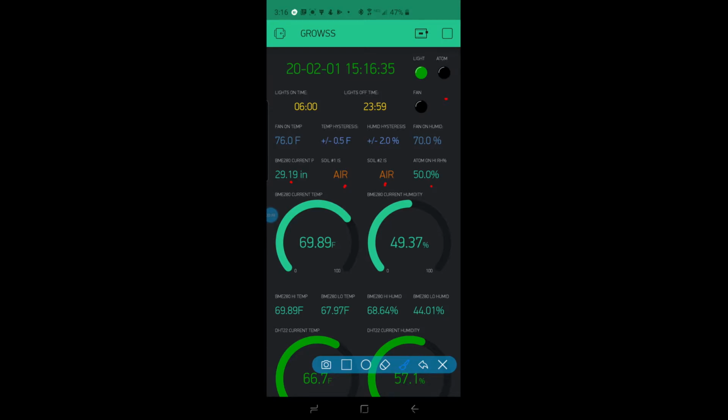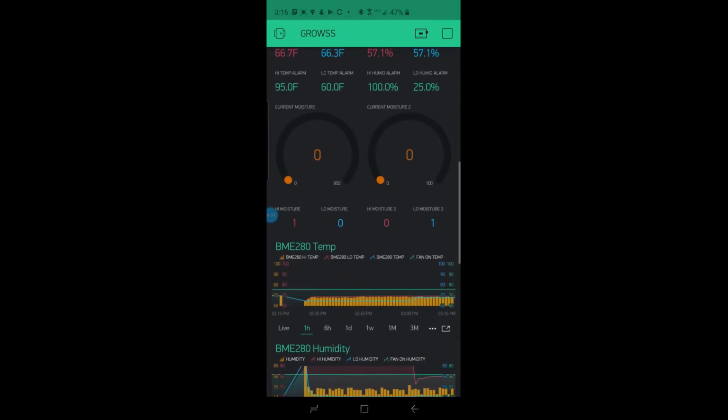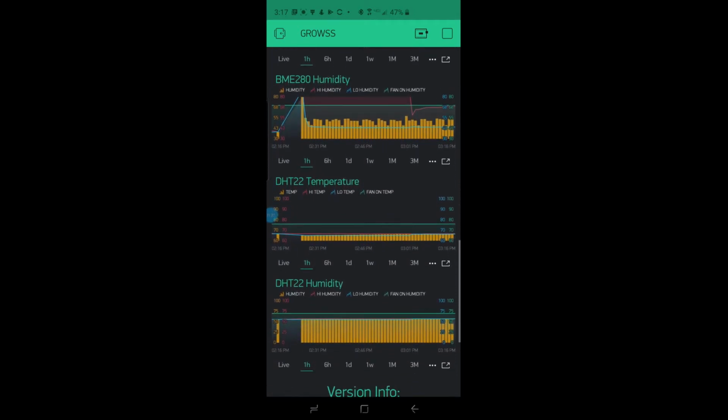All of this here's the same. This is and this is. All that's the same. All that's the same. It's the same. So we'll scroll down and get to the soil moisture. Right now, there's zeros, 0 and 0, because they're actually not in wet dirt. I don't want to overwater these plants. I just now got them to looking really good, and my first thinking is, oh, I want to overwater them. Or I want to water them. I'm not. I'm going to take my time, let it sit for at least a day, and see. Once they start to wilt a little bit, I'll hit it hard. But you can see the high-low and everything's all set up, and that's the way it should look. And then my graphs are starting to fill back up now with data.